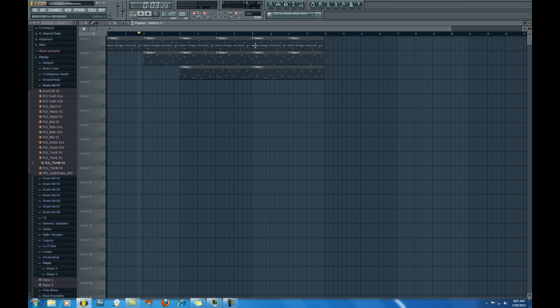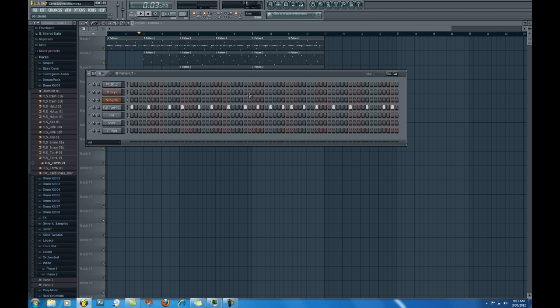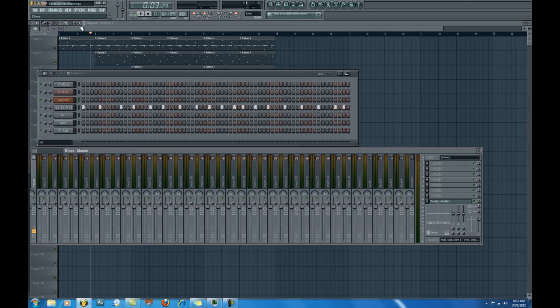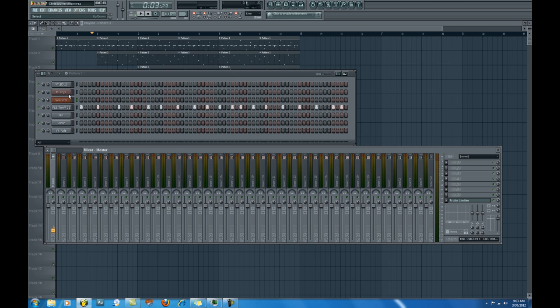Okay, so now that we covered this little basic deal, I want to cover a little bit about the mixer. When you're making beats, you want to separate everything to its own mixer track. Now there is a quick way to do this. I forgot how to do it, so I'm gonna show y'all the slower way. There is a way where you press certain keys all together and everything drops automatically into its own separate mixer track, but I forget how to do that, so we're gonna do it the way I know how to do it.